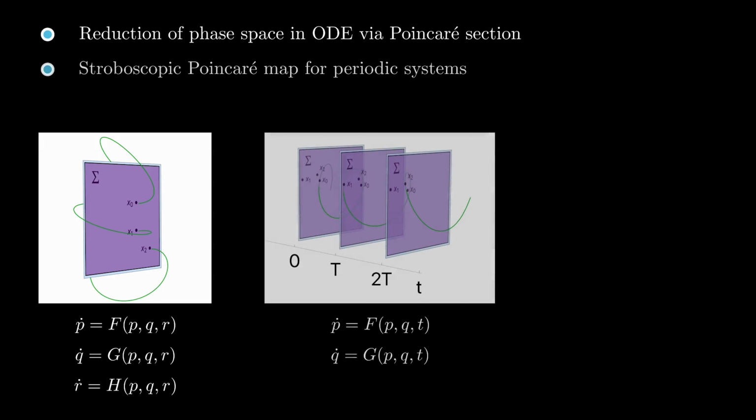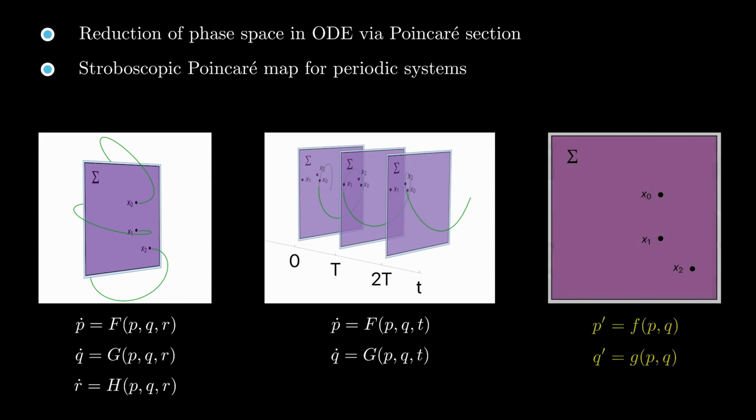Second, for non-autonomous systems driven by a periodic force, we can do something similar. Imagine a series of such cross-sections placed along the time axis in the extended space of time plus dynamical variables. This is how the Chirikov standard map is derived from a system of 2 time-dependent equations of motion, and in fact, the familiar one-turn map in accelerators is exactly this kind of mapping, where the position along the machine circumference acts like a periodic driving force. In both cases, the result is a symplectic map of the plane.